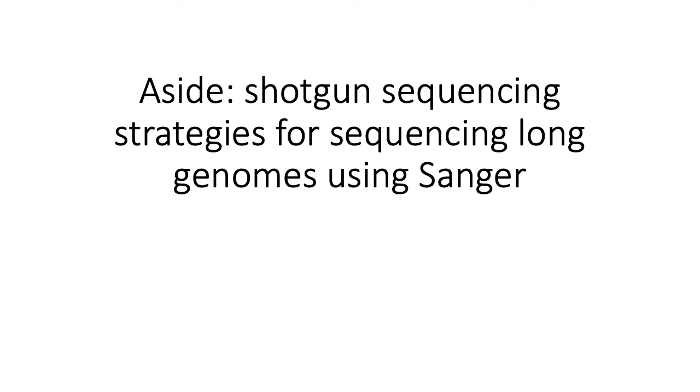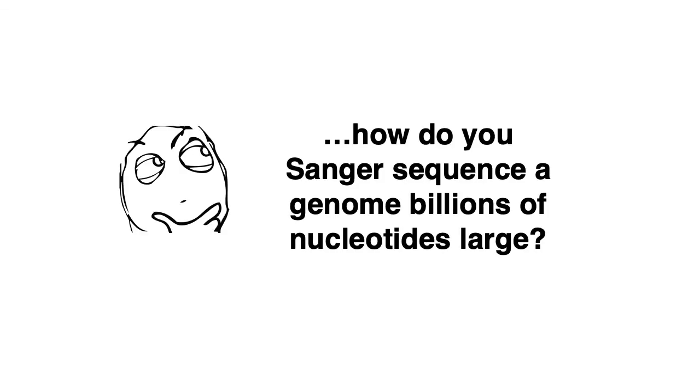So now I want to take a few minutes to just stop talking about sequencing technologies and actually talk a little bit about shotgun sequencing strategies that were used to sequence long genomes like the human genome using Sanger technology. I mentioned earlier that generally speaking, you can't sequence a whole genome all in one go. And it should be pretty obvious from the previous slide why that is.